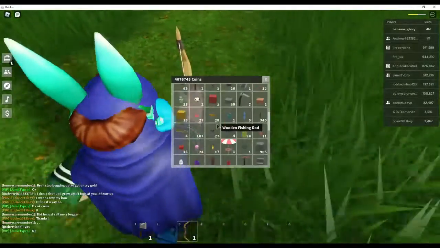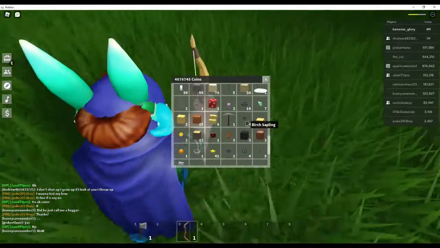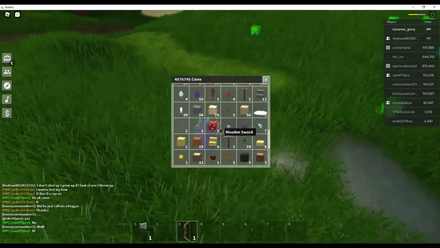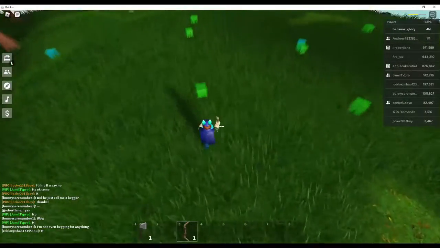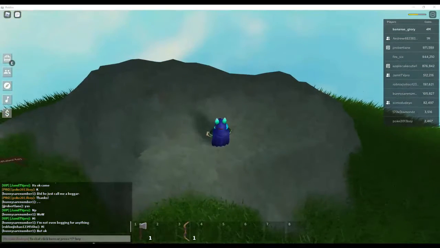Alright, that's pretty much everything in the new update. And you get artifacts, those ancient slime strings from King Slime. So yeah, that's pretty much everything in the update. It has been Bananas. Peace out, guys.